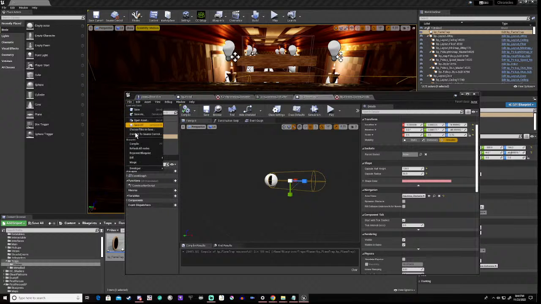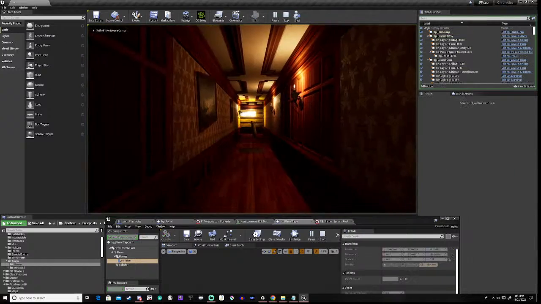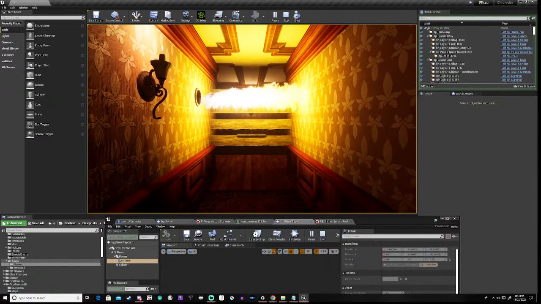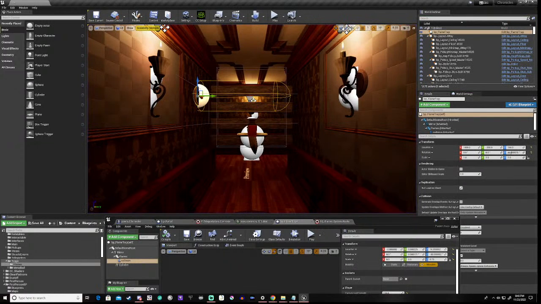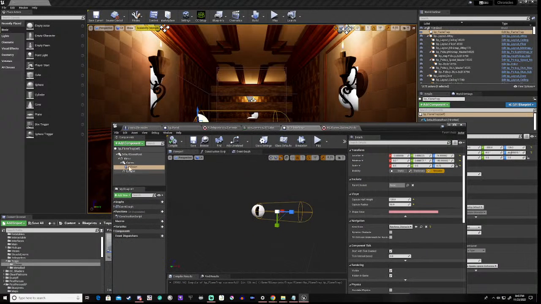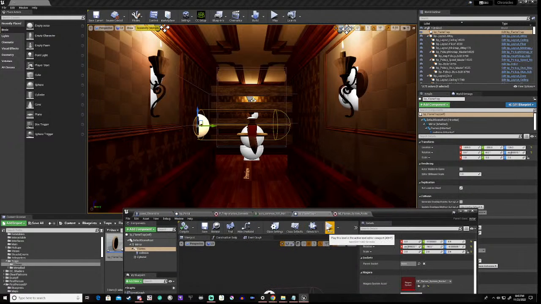So just to make sure everything is great, we'll do refresh all nodes, compile. And that should be fine. And if we press play, we can have a look and we can see if it's too high or not, which it is. And the flames are a bit low. Right, so what we want to do now is go to our flames, click on it, and move it up a tiny bit. Save that and try it again.